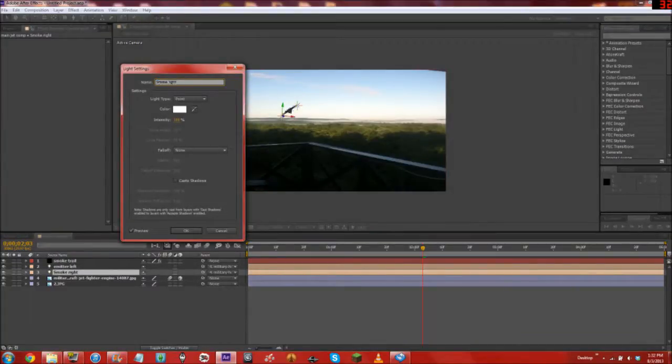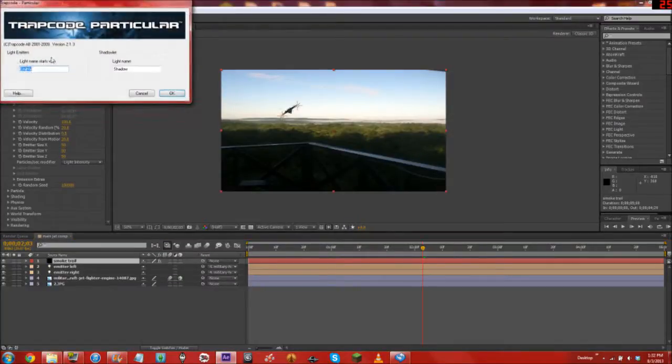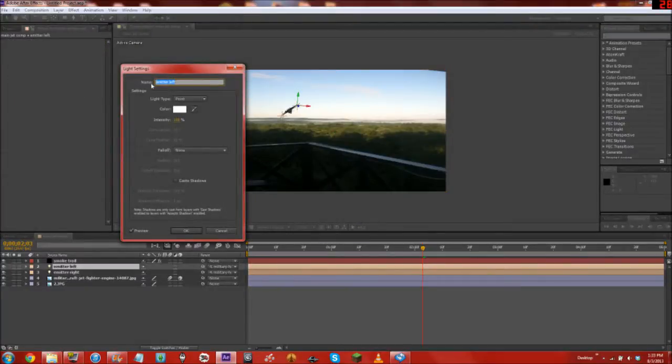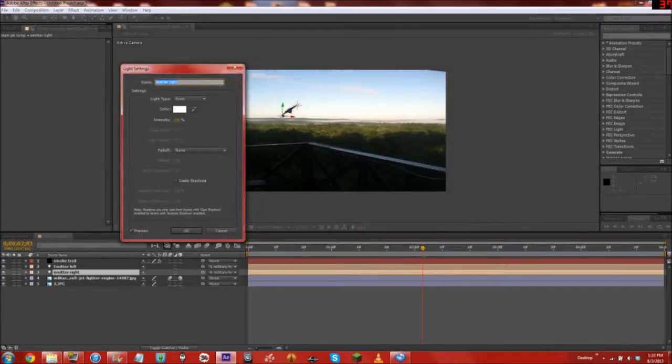to change the option. So if you go here, you just go options, light name starts with, then change it to whatever you named the lights, or whatever the first word of the lights was. So if it's emitter left, keep it on emitter. If it's something else, does that have to be capitalized? My god, it might. I have no idea. Whatever.